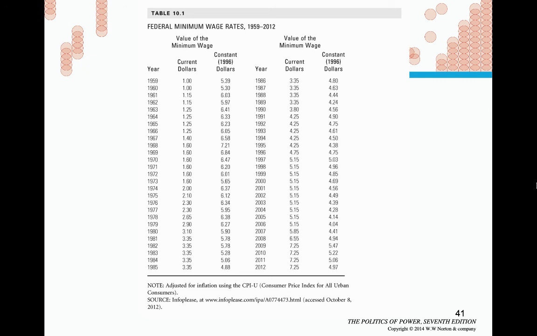This is my last slide. This is from the Katznelson chapter 10. I'm not going to find the page number right now, but since many of you have probably worked some pretty crappy jobs, I know I did when I was in college. The federal minimum wage hasn't gone up in forever, right? It still is $7.25, and it only went up to $7.25 in 2009. It hasn't budged since.